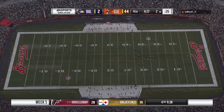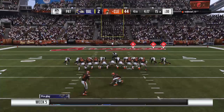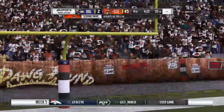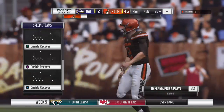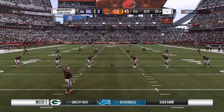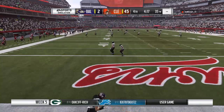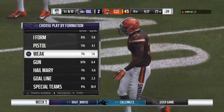And the Browns continue to roll. Gonzalez to add the PAT. Gonzalez good on the extra point, and the lead will swell by one more. Gonzalez now to kick this one away. And they will not get a chance to return this one as it's through the end zone for a touchback.